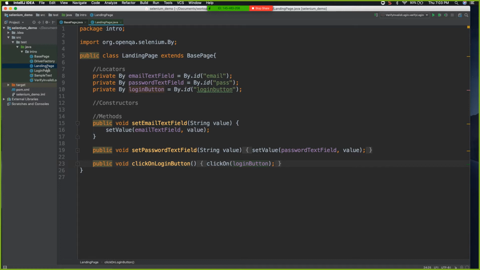Who does not understand the page object models? Why do we create a landing page? Can someone explain why we created a landing page? That is the locators. So in Facebook we have login, email, password. So there are locators for email, for password, for login, and some methods. Because these variables are private, we need some methods to access them. That's okay, right? But I need a little bit more understanding of what that is.